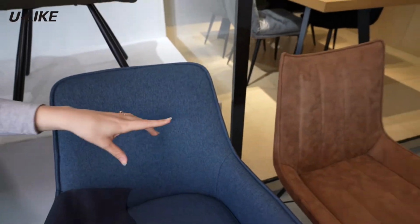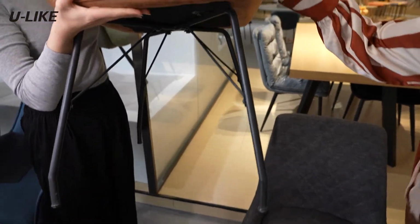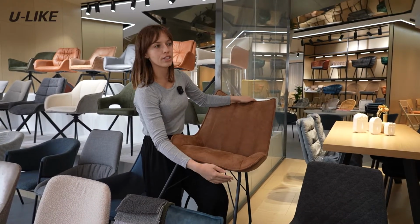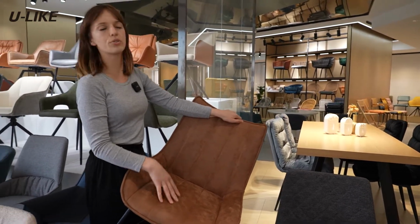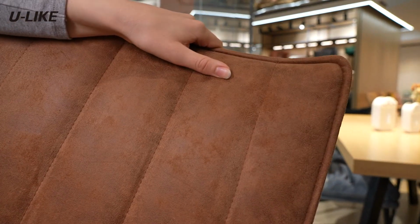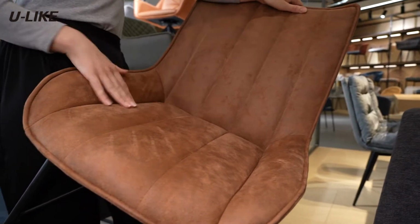Okay, and the next chair, this one, is our special design, and I would like to show it like this. It's really light. I can hold this like this. So, for example, if you have children at home, this type of leg will be safer. And the shape, especially the width of this chair, is good for example when you have dinner, but I think it's not that style for an office. For the office, we should choose a more white seat and white high back. So pay attention to that.